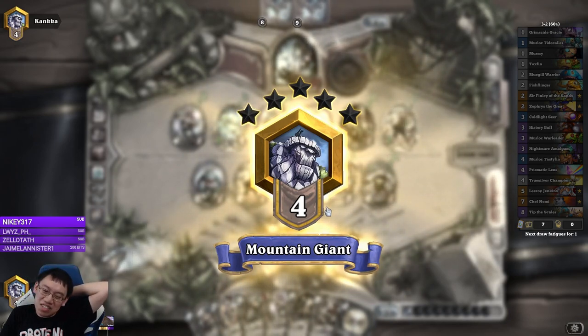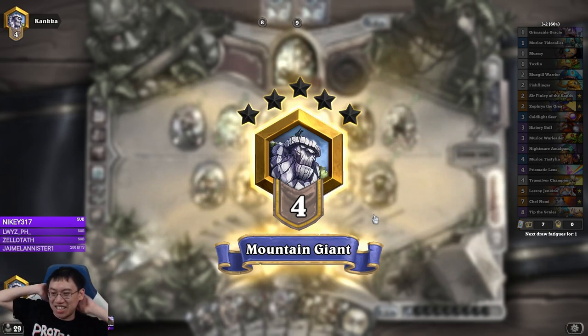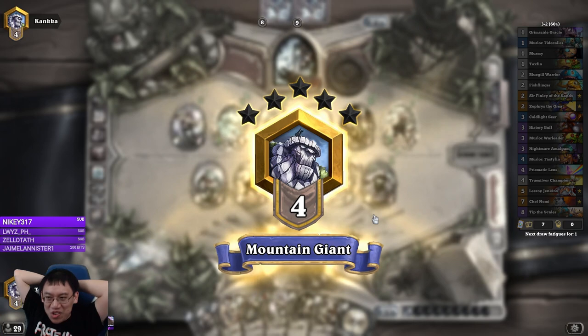So there you have it, a very high rolly deck, and can be answered by a number of answers. But very exciting! And certainly, when you get 4 mana for Prismatic Lens, you almost always win.